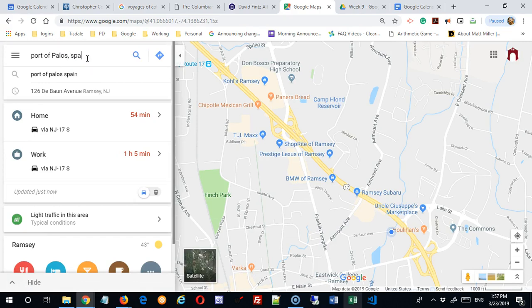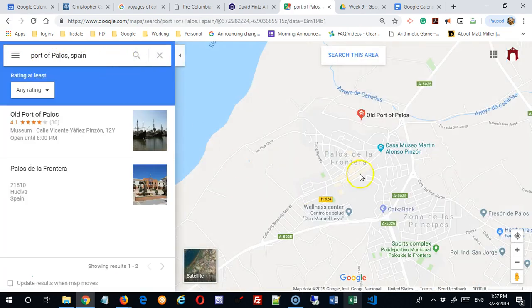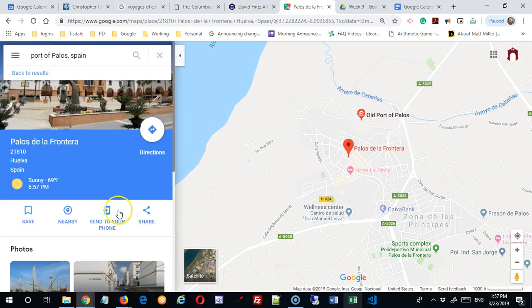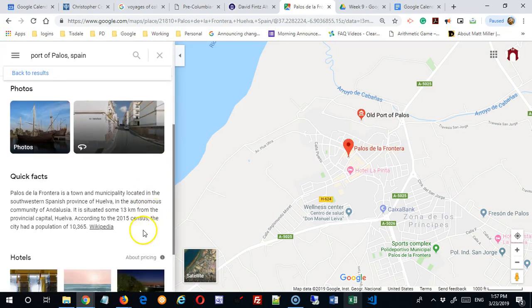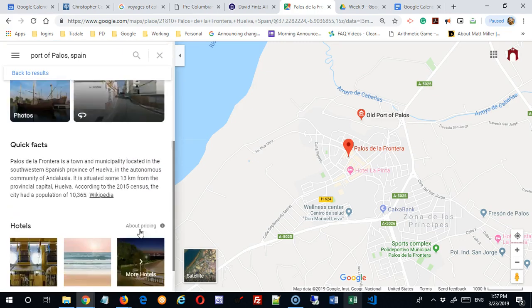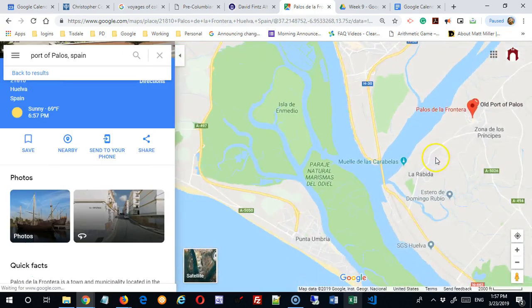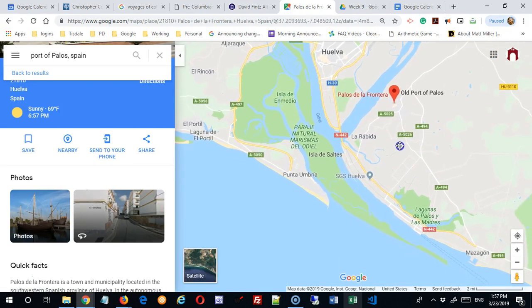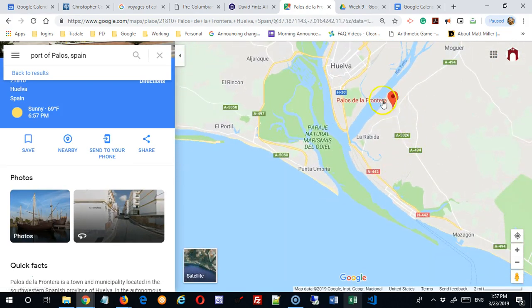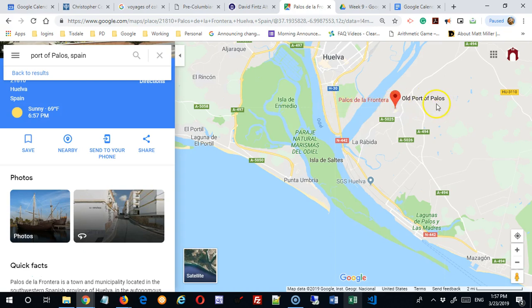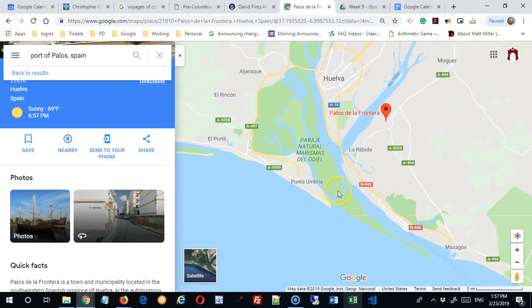And I'm going to include Spain in there just in case this could bring me somewhere else. And then of course I'll have to verify that, the old port of Palos de la Frontera. But nope, not giving me any better information. So I'm going to do a little bit of searching, get the best view that I can. That probably is for me because that is the old port. That's where he would have departed from.